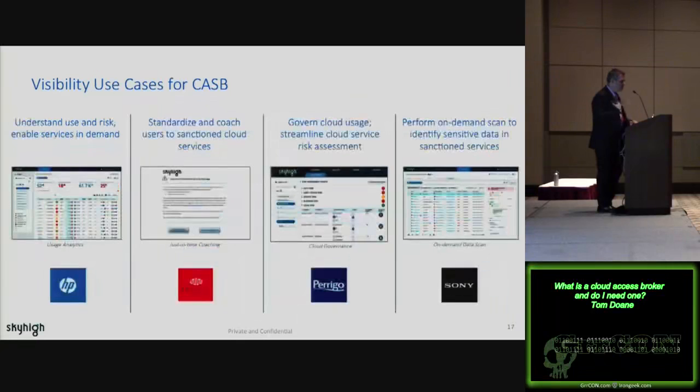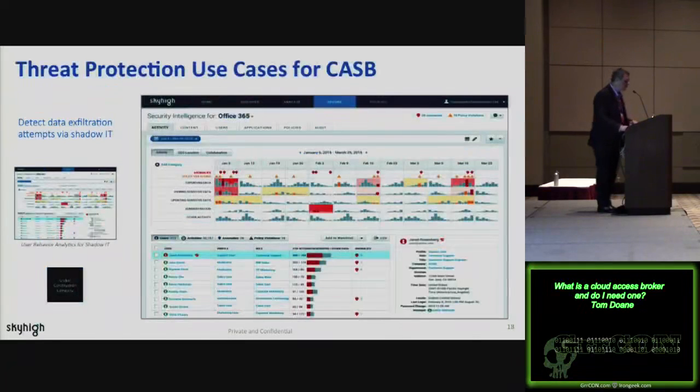So compliance is, to us, really important. And then there's some other examples, like Sony had a requirement to do on-demand scanning, right? This is after the breach. Their customer, and one of their concerns was, we have stuff out in the cloud. We need something to go and look in for the stuff that's already sitting there and apply our policies to it. Is there PII out there? Is there stuff that's sensitive? And then grab that or quarantine it back. That's another use case. Threat protection, I think, is the next most important thing to think about.